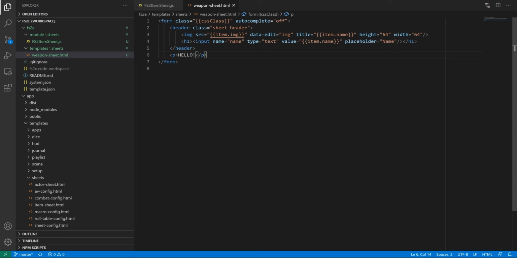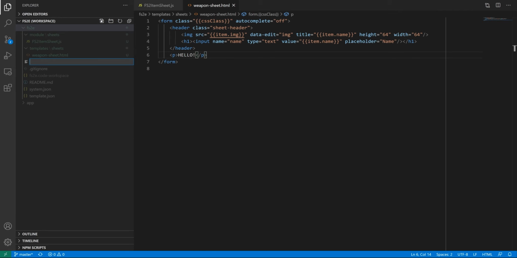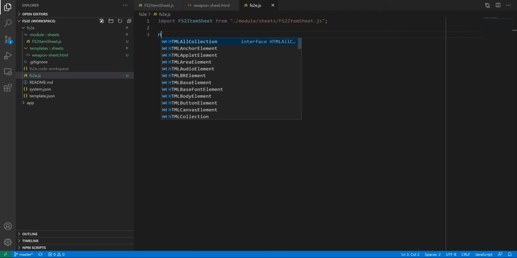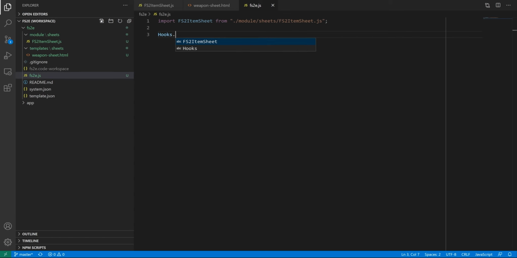Now we have to tell Foundry that this new sheet is available to use. It's finally time to create our main JavaScript file, fs2e.js. We'll start by importing the class we've just created. Foundry gives us a number of hooks to latch onto, which allows our system to react to what's happening when users interact with the interface. For now, the one we care about is the initialization hook. We're doing this by calling Hooks.once with the init parameter, and then we can define an anonymous function right there doing all the system initialization code that we need, which right now isn't much.